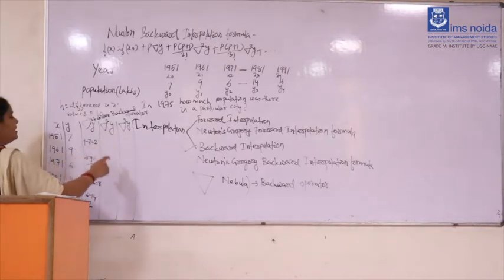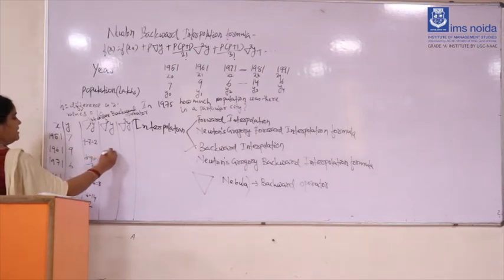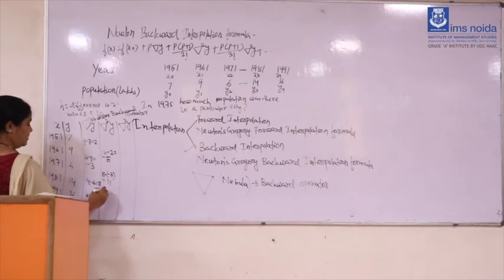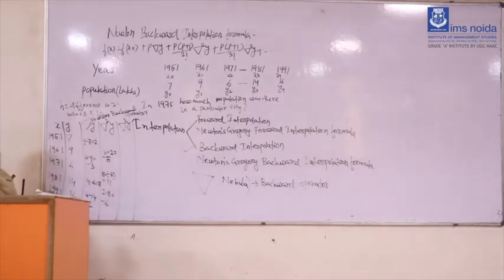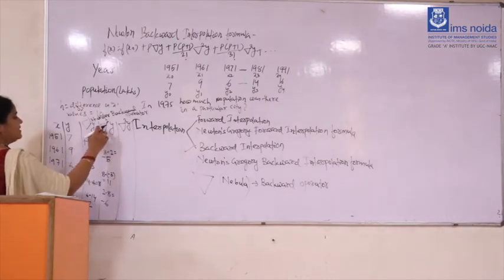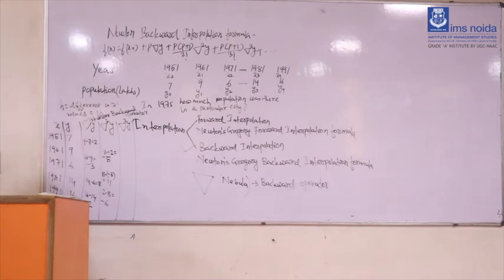Then the third order backward operator. You can calculate it like minus 3 minus 2, you will be getting minus 5. 8 minus of minus 3, you will be getting 11. 2 minus 8, that will be minus 6. So this is all about your second order. This is your second order backward operator column. It's a very important part of this backward difference table.